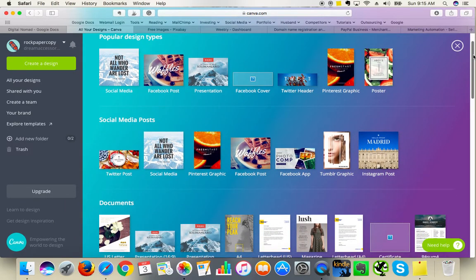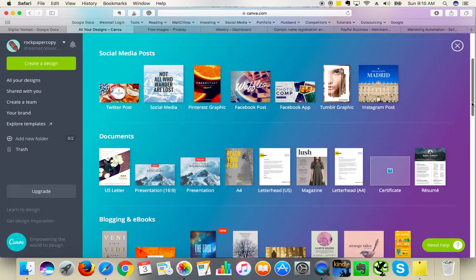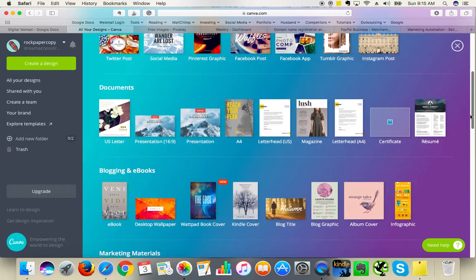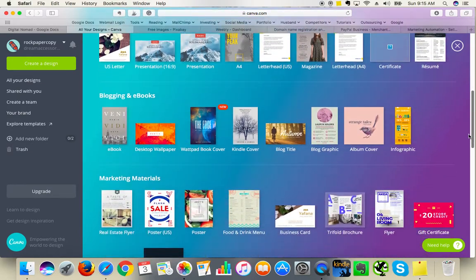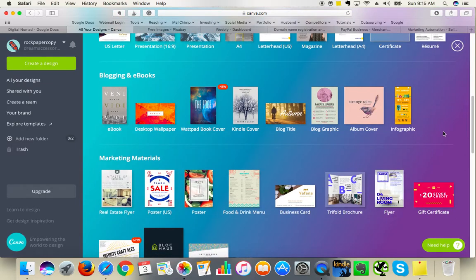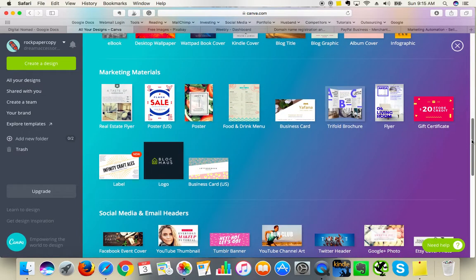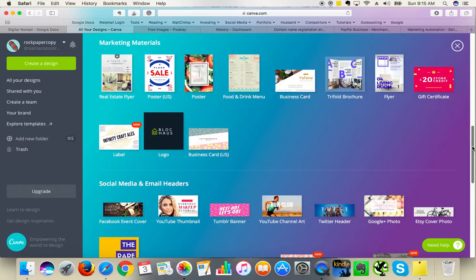For example, there are templates for a Facebook post, Facebook cover, Twitter header, Pinterest graphic, Instagram post. These are more printed ones. What are other online ones? Infographic, blog title, Kindle cover if you will be releasing an ebook on Amazon.